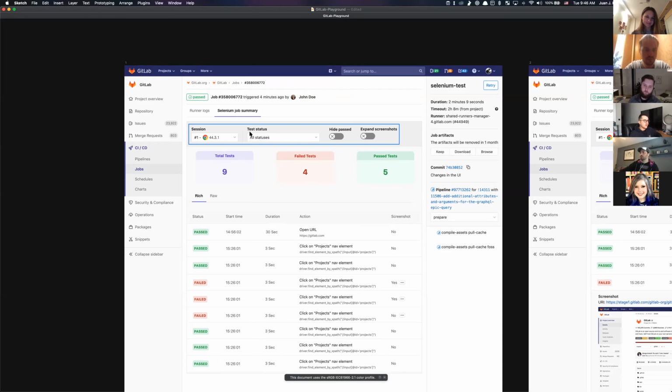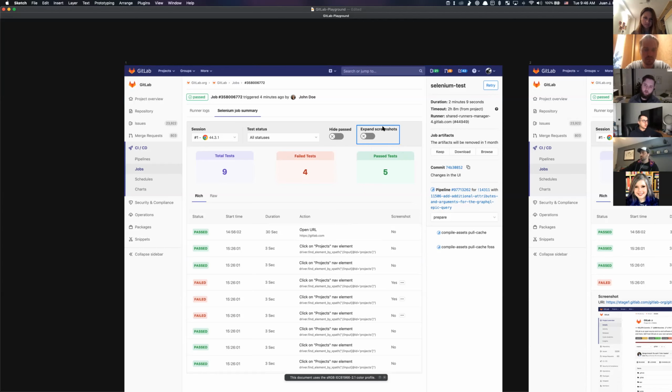And then we have these filters, right? Basically what you can do here is filter by status. One thing that I did here is hide the passed, because sometimes as a developer or as a tester, you don't care about the passed, you care about the failed, right? So if you click this toggle, it will hide all the passed tests and just show the failed ones.